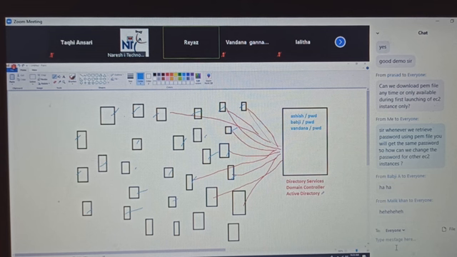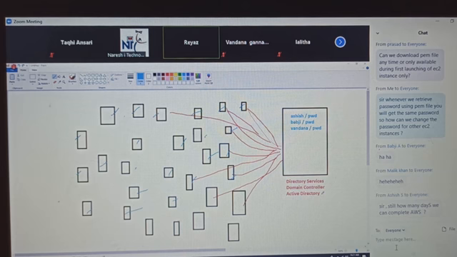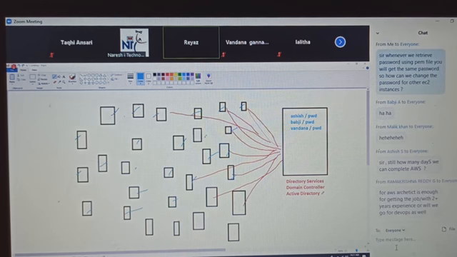Sir, whenever we retrieve the password using the PEM file, we get the same password. How can we change the password of EC2 instances? The administrator password you can change, but it's not good to change it. The administrator username and password should stay the same, and you should not give it to any other people. As an admin, you should keep it, and use Active Directory concepts. Everyone has their own username and password, so you need not change the password of your EC2 instances.